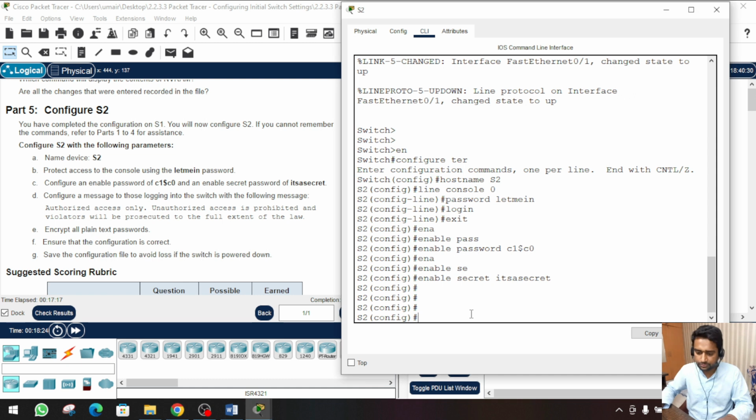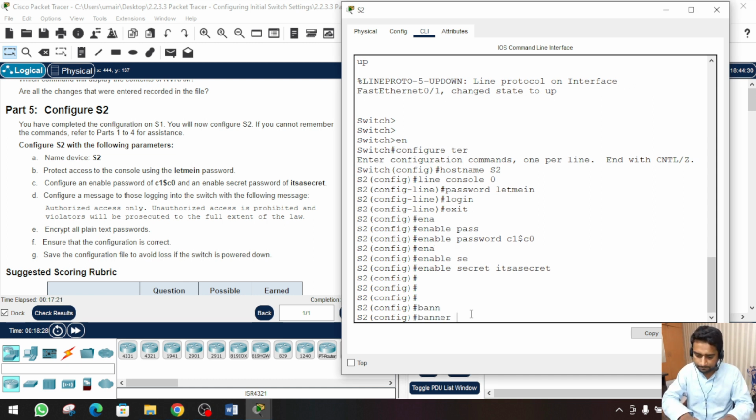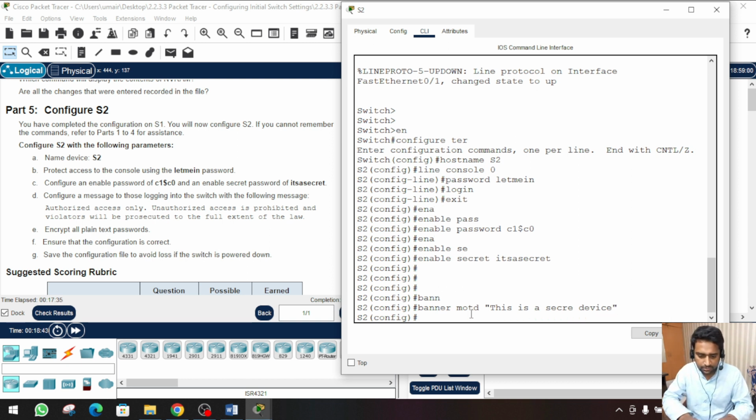To configure the banner, the command will be banner MOTD. This is a secure device. Okay, our banner is set up.